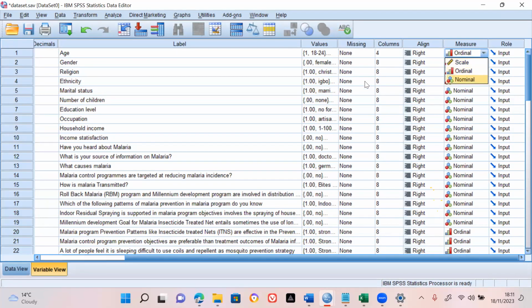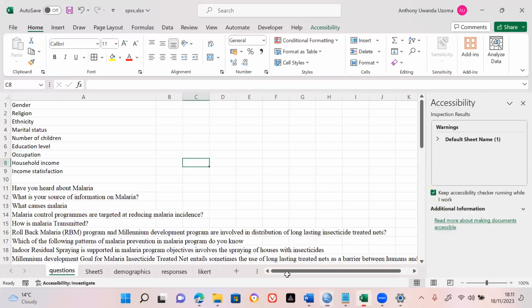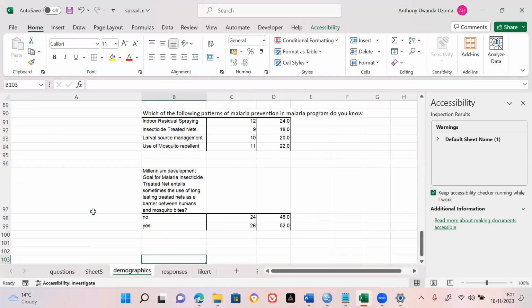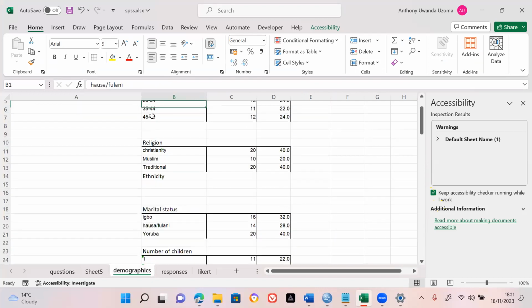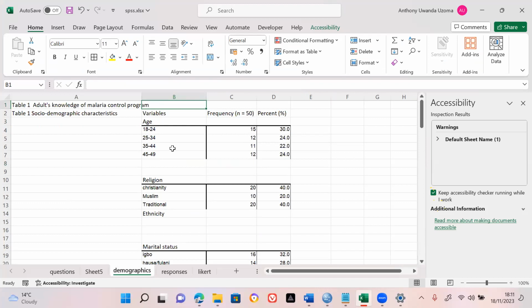So once you have finished coding, you can just leave this as 8. There's no need. So once you have finished coding your data set, then you are now ready to do the analysis part. So the first part that we use is demographic variables. And I already have a template for you that you can use. It's called demographics. So I like using Excel for anything that is a table, before transferring them into Microsoft Word.